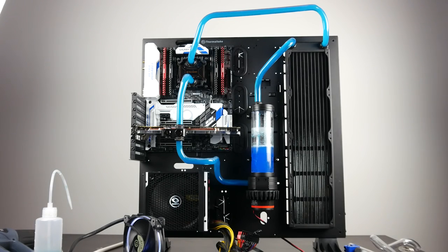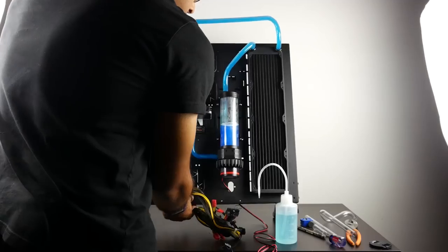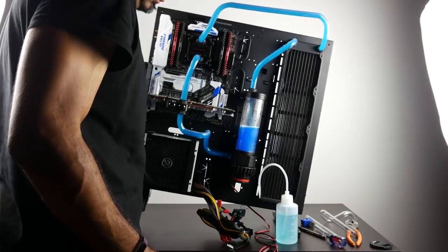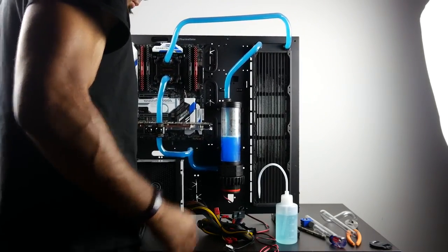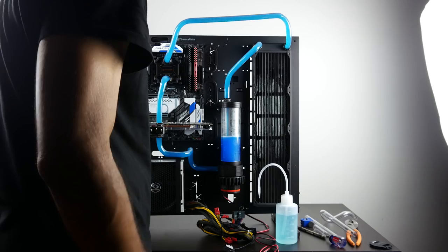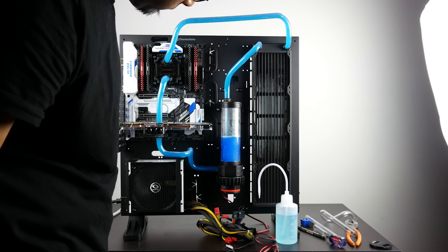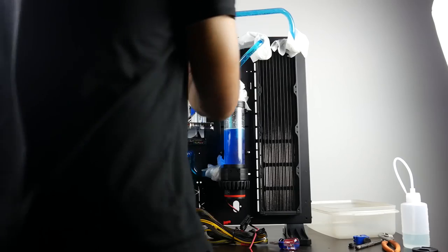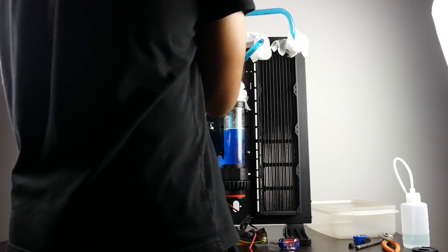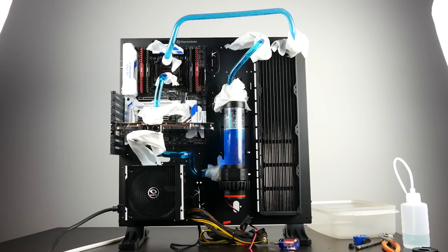Now, some tips for bleeding include adjusting the speed of your pump if you have a variable speed pump. The other thing you can do is tip the case in different directions and axes. You can turn the pump itself on and off. And lastly is going to be time. To fully bleed out the system can take a while depending upon how fancy your loop and how long it is. So definitely make sure that your fill port is fully open so all that excess air has somewhere to escape. And while that process is happening, we can actually use some paper towels to cover all of our fittings and run the system for at least 24 hours to make sure everything is nice and secure.